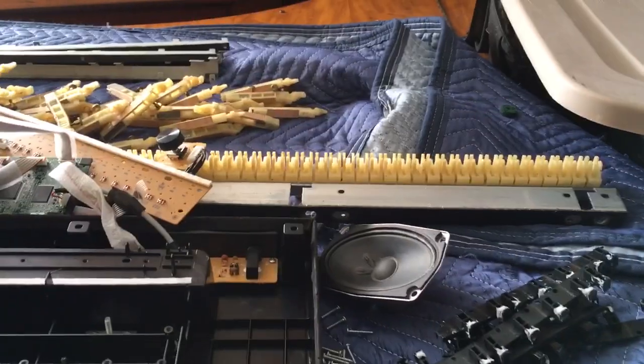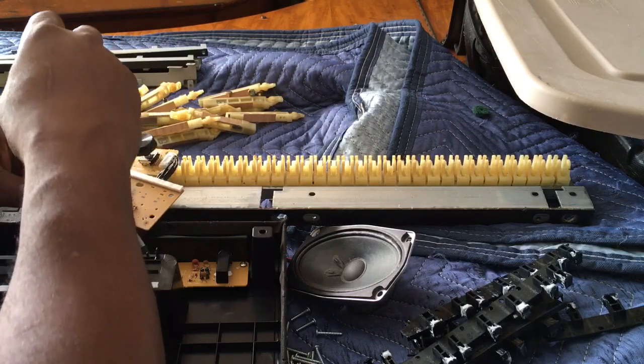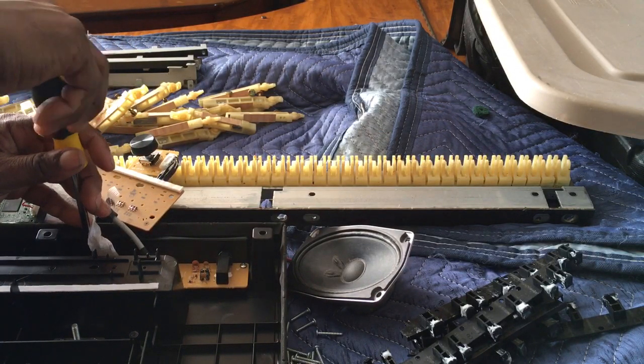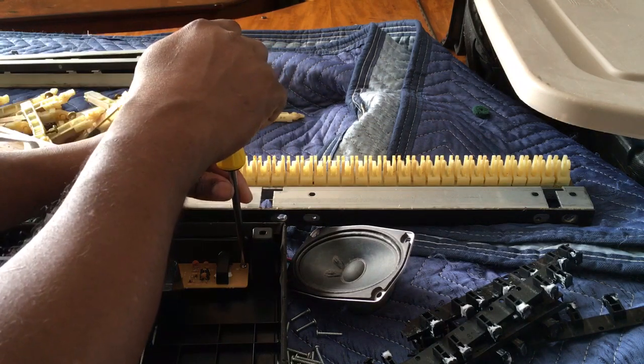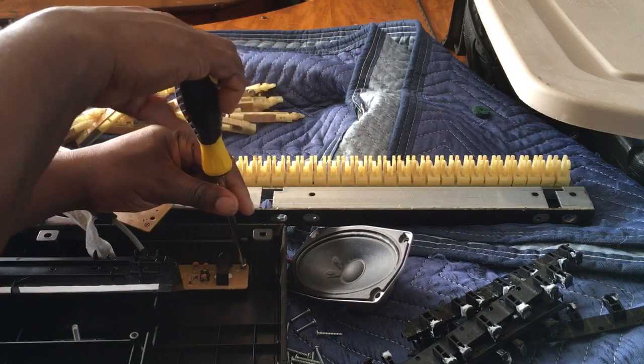right over here, I have to take out that board. I have another one of these Yamaha MP12s coming tomorrow. Basically, it's the same thing. And I keep on thinking maybe I should have ordered the MP32, which is a 76 key.